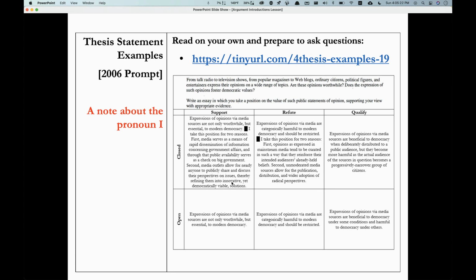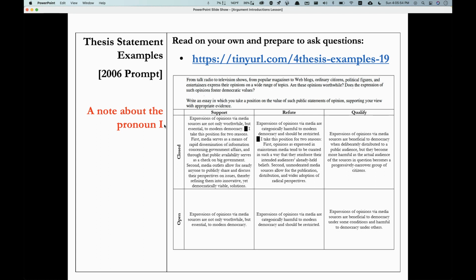I'll say a quick little thing here about the pronoun I. Please don't shy away from using the pronoun I in argument essays if it helps you to be more concise. You should not make the mistake of passing off your own personal experience as evidence in an argument, which we'll talk more about later. That's actually a fallacy, which is a weak argument. Just because this is what you think or this is your experience doesn't mean that's everyone's experience.